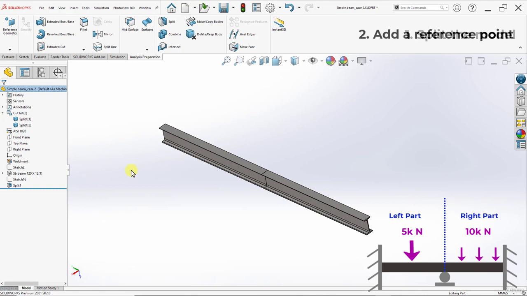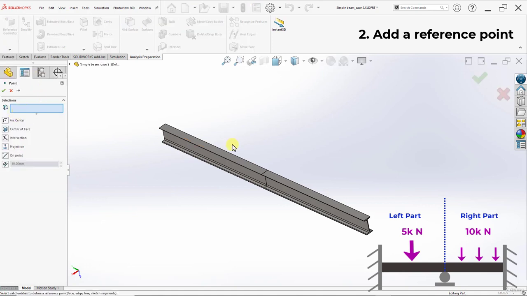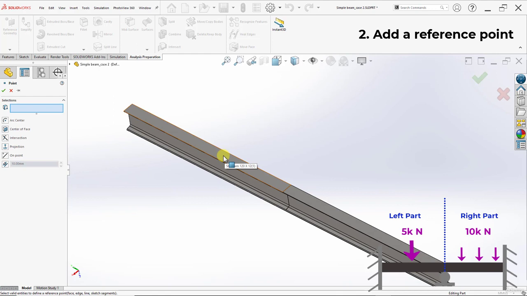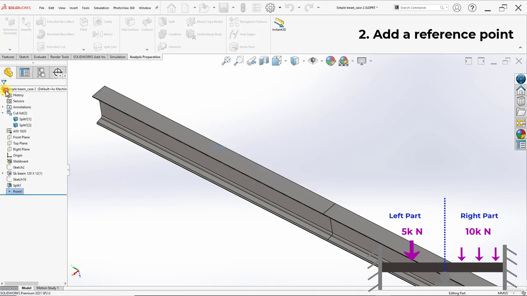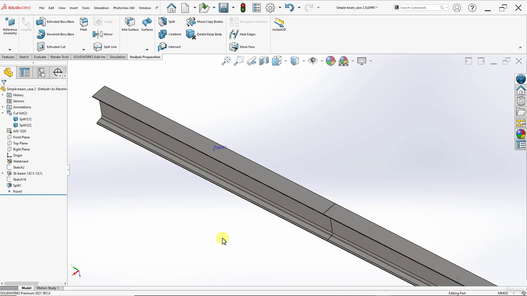Now let's do the second adjustment, which is to add a point reference geometry. To do this, I will open up this menu for reference geometries and select Point. And then I will simply select this upper surface of one body and then have the selection to be center of face. And this will give us a preview of our new point. And once I'm satisfied with that, I can click on the green check mark. Now we have the point reference geometry. We will be able to use that as a way to tell the simulation package where we want the force to be.